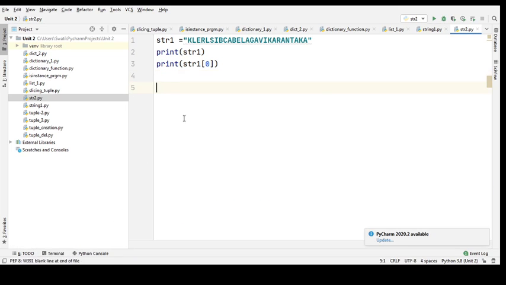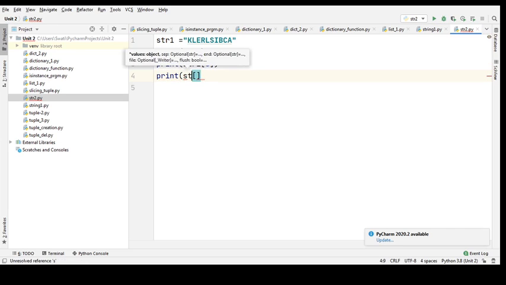Already I have a string; I'll keep it simple, KLE RLSI BC. I'll print str1 and then give a colon and close it.